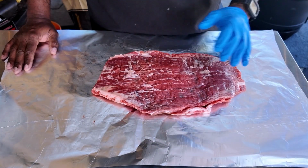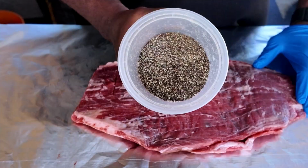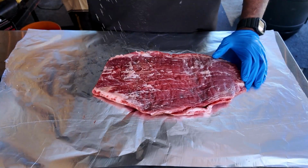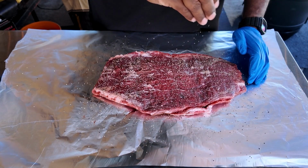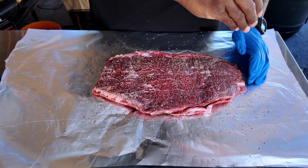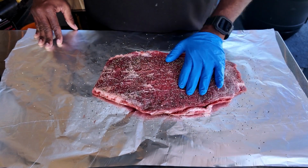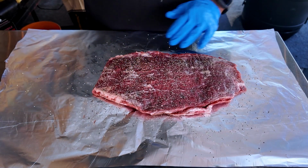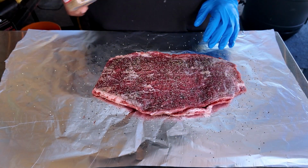All right guys, so here we've got our flank steak, and we're gonna go ahead and get it seasoned up. And we're gonna start off with some 16 mesh black pepper. You know, Central Texas guy, I kind of love that 16 mesh, so that's what we're going to get started with. And if you notice, I didn't put a binder on here at all because the steak is actually tacky enough that these rubs are going to stick, so I'm not going to worry about putting any type of binder on here.